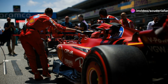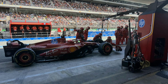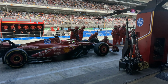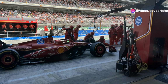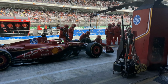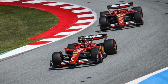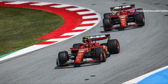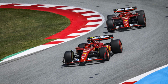Many have talked about bouncing, which is another way of calling porpoising, even though there is no real difference between the two terms, present at certain speeds, defining it as the main cause of the unexpected performance. As far as we are concerned, we observed something else by watching every single lap of the Barcelona weekend through the onboard cameras. For Ferrari, in fact, a slight aerodynamic bouncing was present only in turn 3, turn 14, and it was certainly not greater than that of Mercedes, which, especially in the qualifying session, made a big difference from the rest of the competitors in this part of the track.